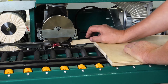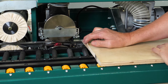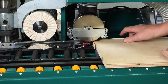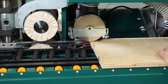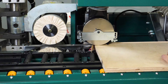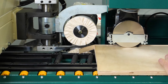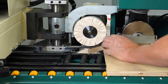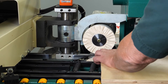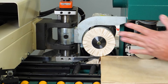The next station is the flush trimmers. As the board enters the flush trimmer assembly, it trims both the top edge and the bottom edge simultaneously. The tracer lifts the assembly up to ensure a proper trim. After that, the next station is the buffing wheels, which refine and buff the edges of the edge banding tape. The board then continues through.